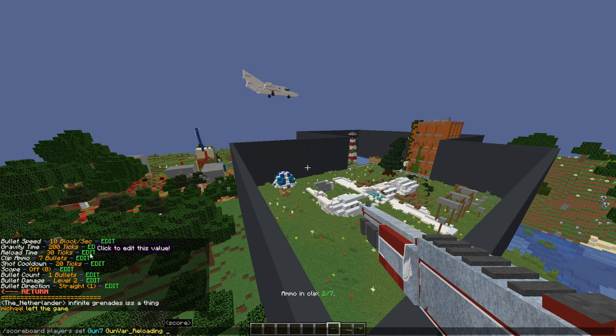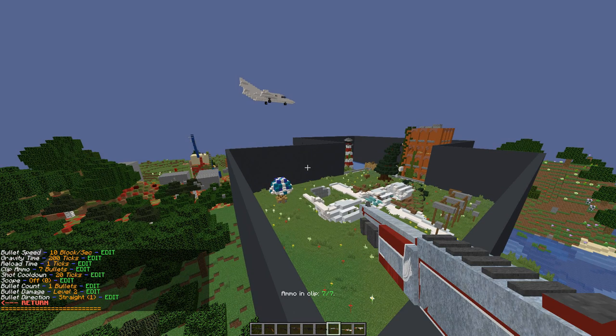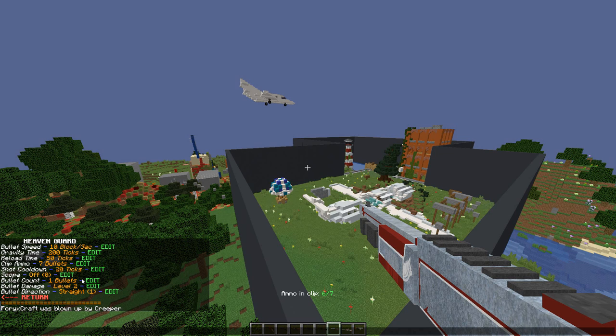If I edit this reload time, I can make this one, and then it's going to reload basically instantly. As you can see right there, I got it back straight away. Or you can make this large, like 50 or 100 or whatever. If you don't know, 20 ticks is a second, just to bear that in mind. So clip ammo, that's the amount, obviously, as you can see, out of 7. So I can change this to like 20, for example.